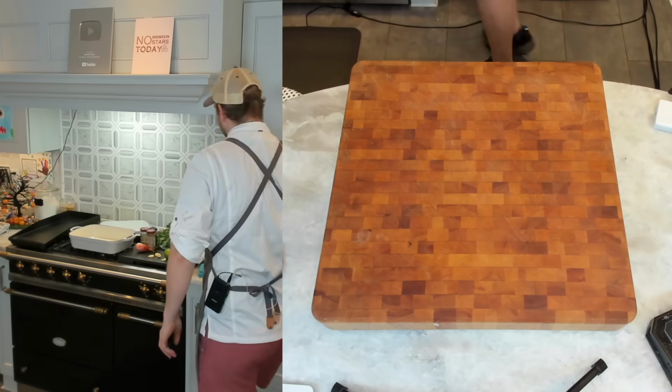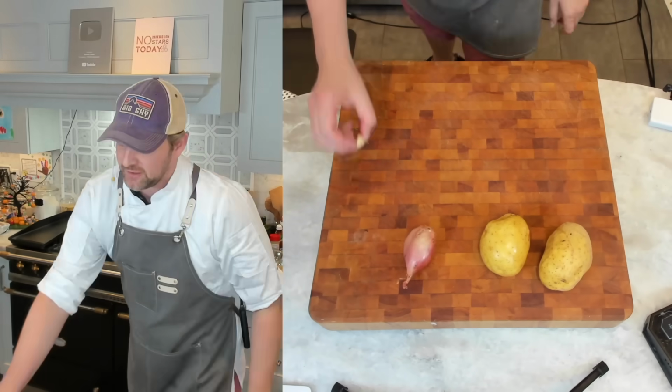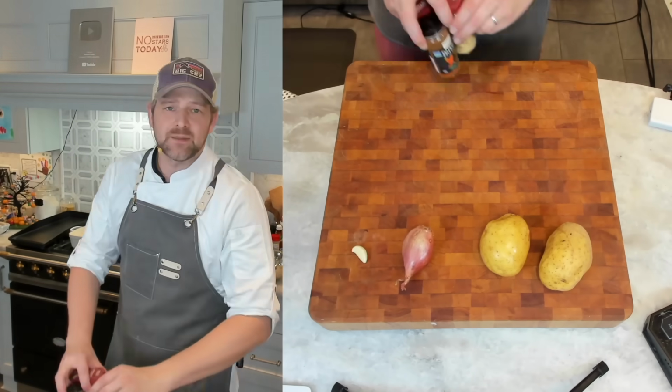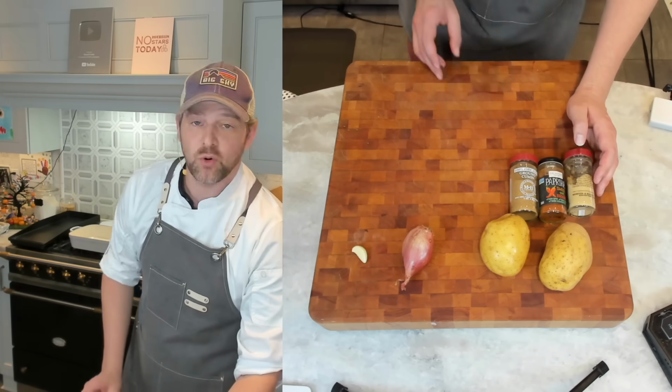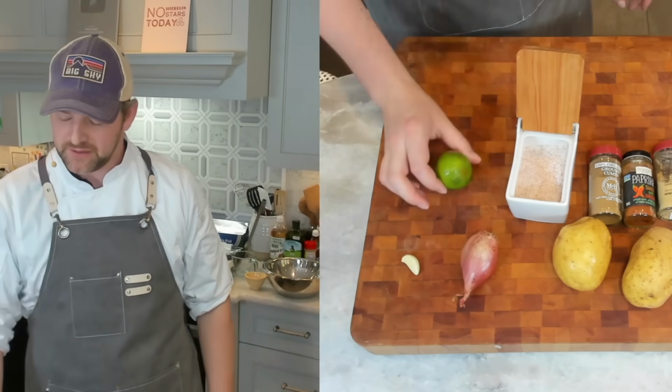You're also gonna need some Yukon gold potatoes here. You need a shallot. You need some garlic cloves. You got 4 of them. You need some ground ginger, paprika, some coriander, salt. I'm doing a little twist here. I'm gonna be doing some lime. Absolutely sub lemon if you want.